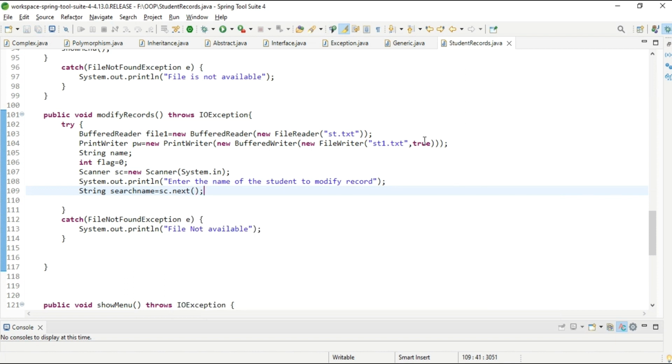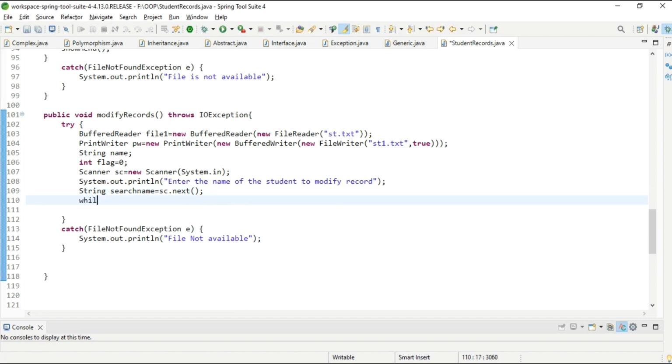Same as the search operation. Again we are providing the while loop to search one by one record. Here name equal to file1, the object name is file1, dot readLine, which is not equal to null.